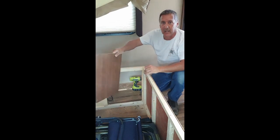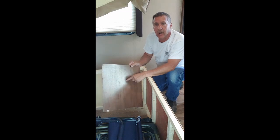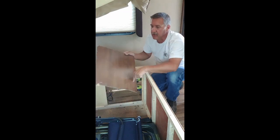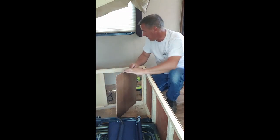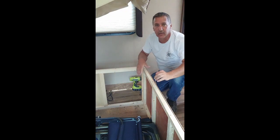So this is the piece of plywood that I cut off. I'm going to actually reuse this. I'm going to use this for my door that I make to put over this. So anyway, that's how you do the first part, and now I'm going to go ahead and start making the door.